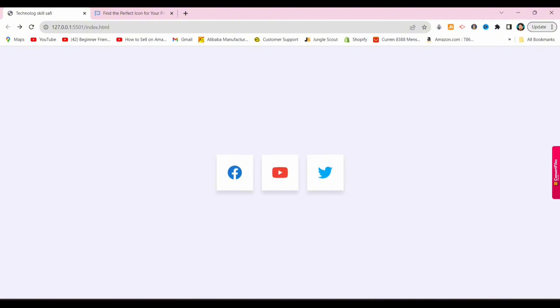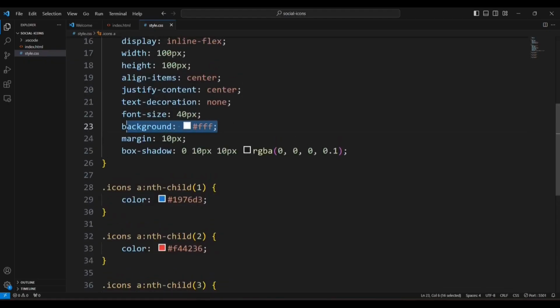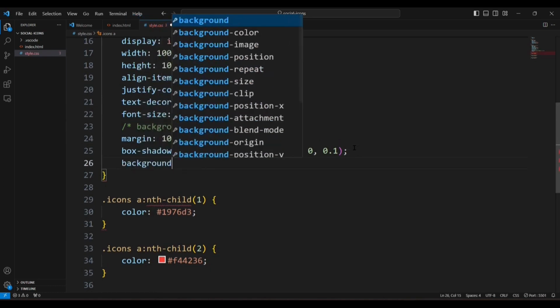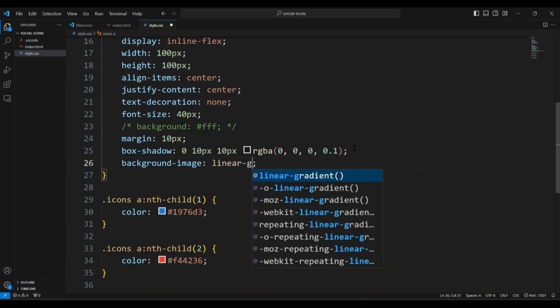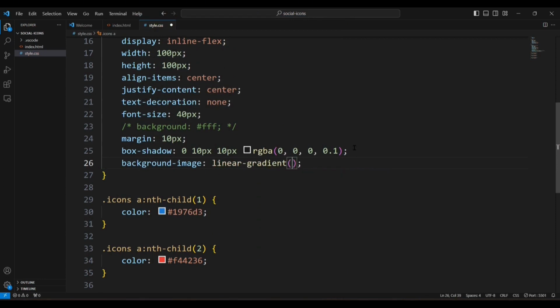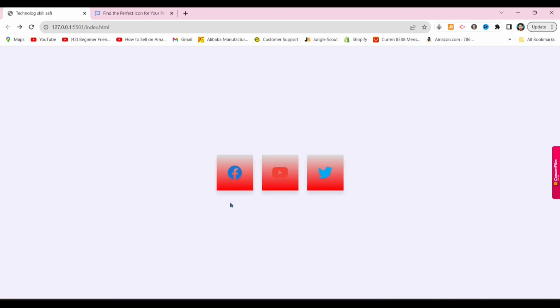Let's go back to Visual Studio Code. Now I'm in Visual Studio Code and I need to comment out this background color, and make another background image. Here's background-image linear-gradient. I give the color, which needs to be the 3D code, and this is red also. And now we go to the browser to see how it is looking. It is looking good, and we changed the color and it's coming from top to bottom.